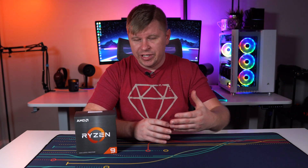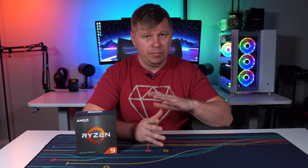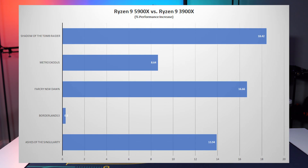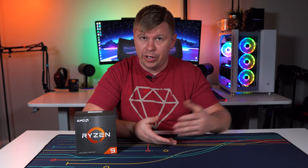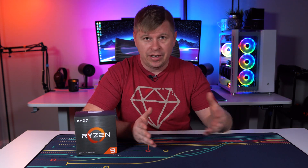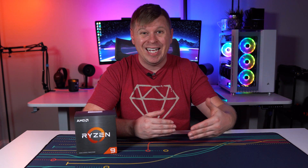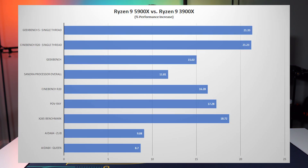Another impressive thing: we took our same Ryzen system — same motherboard, memory, everything — and just slotted in a new 5000 series processor. Besides Borderlands, which was a complete outlier where it didn't really matter what processor we used, going from a 3900X to a 5900X we saw anywhere from an 8% to an 18% increase in gaming performance, which I think is pretty awesome. We also saw up to a 22% increase in single-core performance from the 3900X to the 5900X — that is a massive jump.